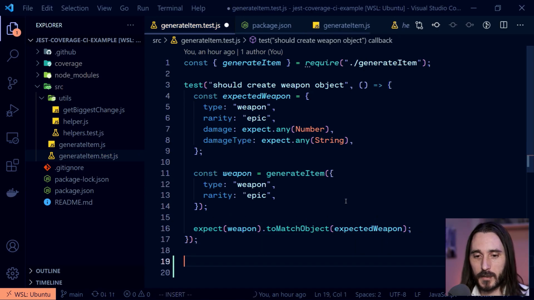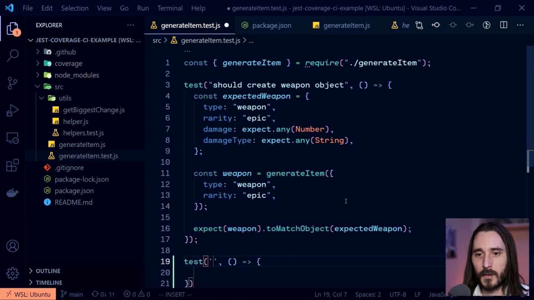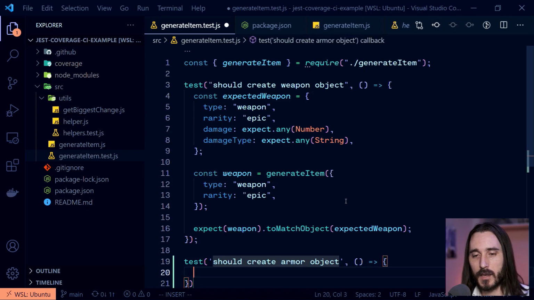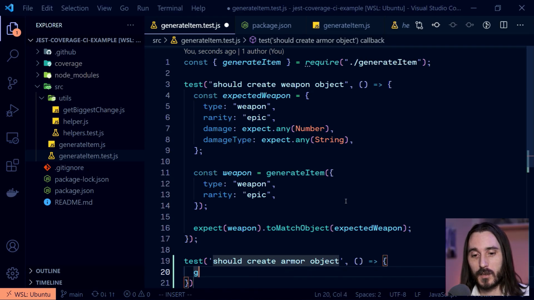I'm going to make a new test, and this will say should create armor object, since we haven't covered that at all. And then in here, I'm just going to show you that you can actually just run the code. You don't even really have to have a test to get coverage, which is a good and a bad thing, I guess. So we're going to generate item.